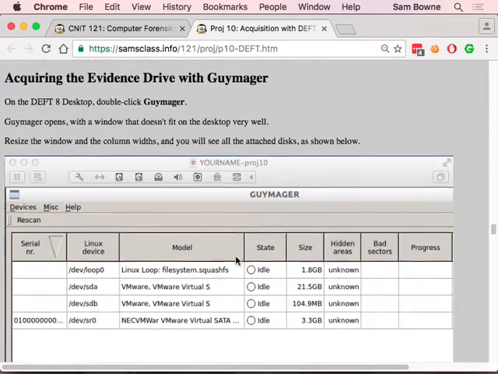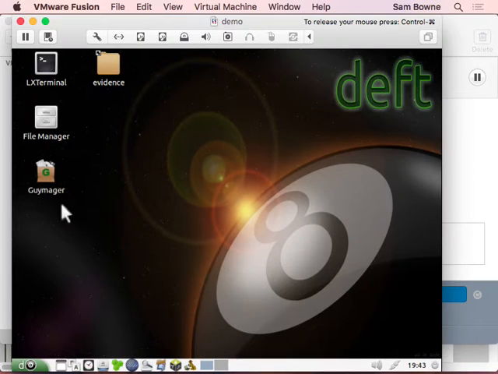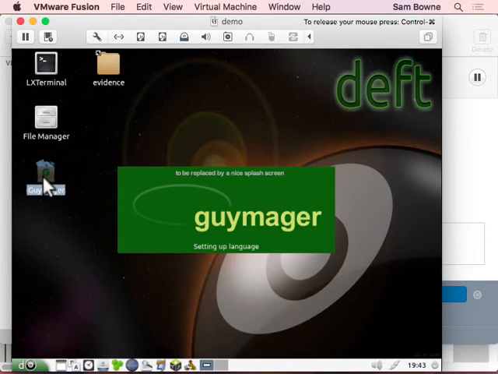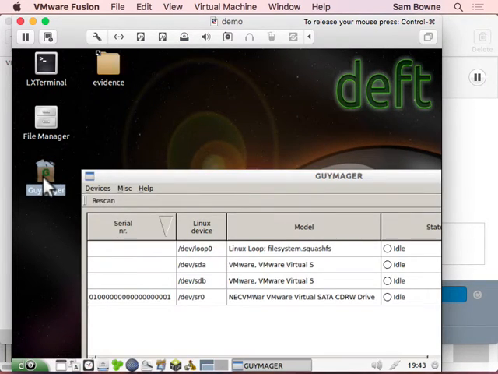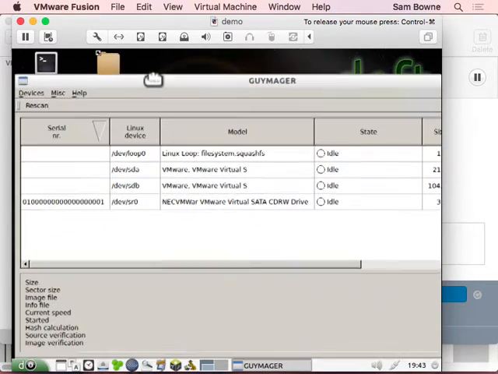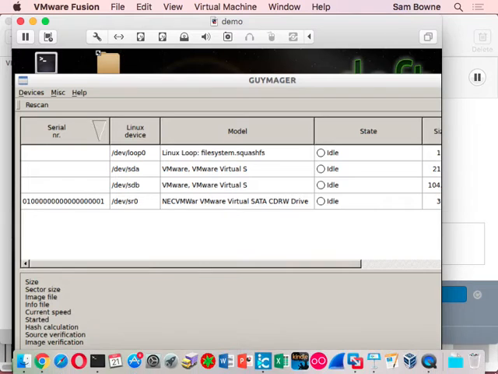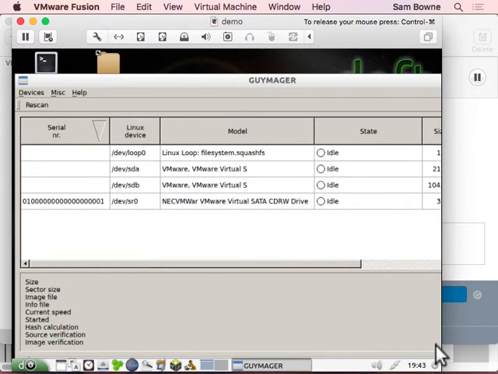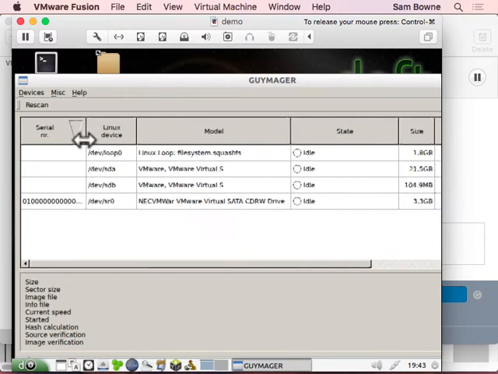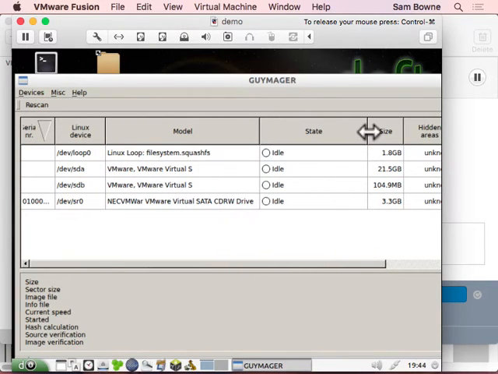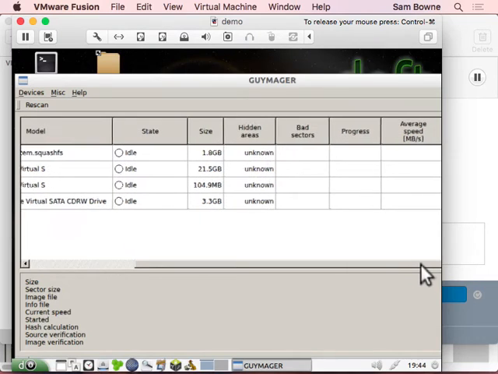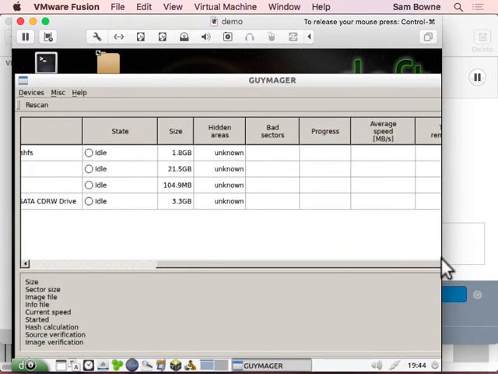So I'm done with all that, now I'm going to acquire it. This is very easy. You're running Guymager. The only problem is the graphics don't fit on the screen, which is a perennial problem with Linux. And by the way, this thing doesn't have VMware tools that work, so you can't make the desktop bigger. If you make it bigger, it doesn't get any more pixels, it just expands like a telescope. So what you have to do is shrink this stuff down to see what you need, because there are all these columns that don't fit on the screen. But fortunately, none of them really matter.